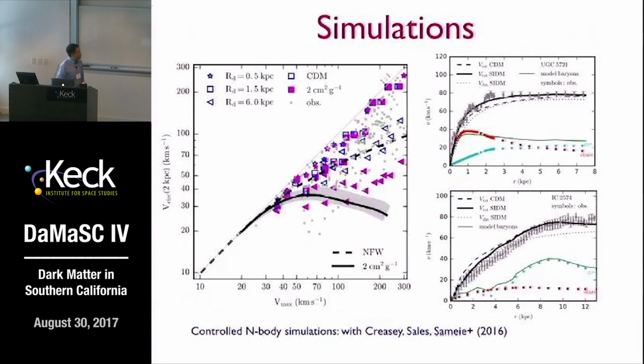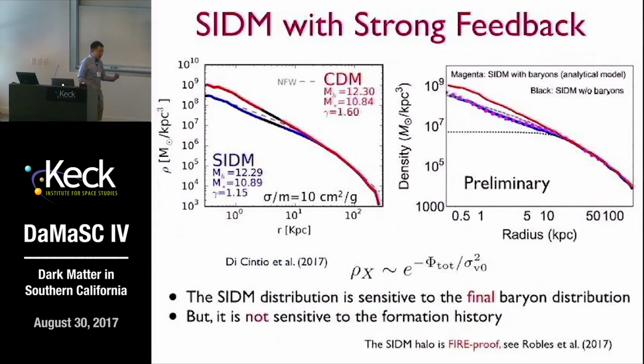We have done some simulations to confirm or check our analytical calculation, and we get good agreement. Of course, those are controlled, isolated simulations, not cosmological, but the rough idea stays the same. Another comment is an issue you should be worried about: the analysis we have done all assumes an isothermal distribution. It's so simple, right?